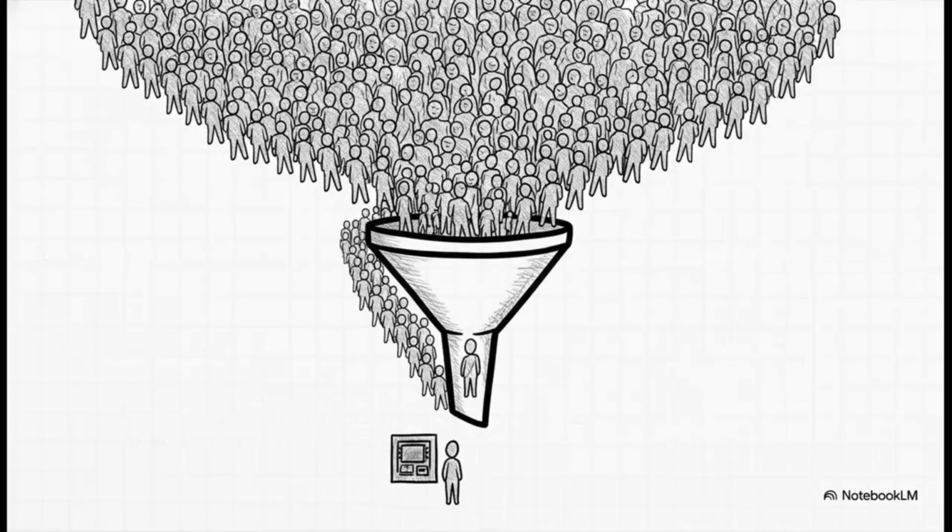So why do they happen in the first place? Well, it really just boils down to basic supply and demand. A queue is what naturally happens when a whole bunch of people, or maybe a bunch of digital requests, all show up wanting the same limited thing, like one barista making coffee or one ATM. When demand is bigger than supply, you're going to get a line.